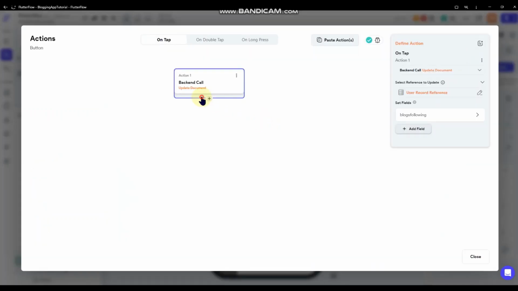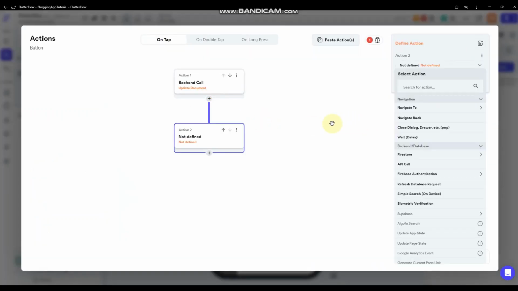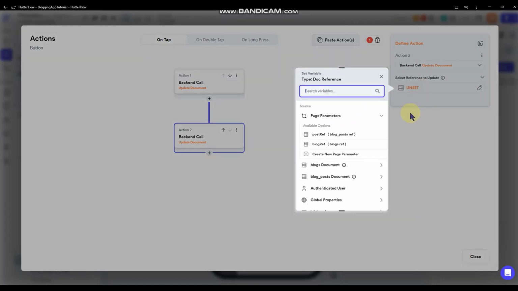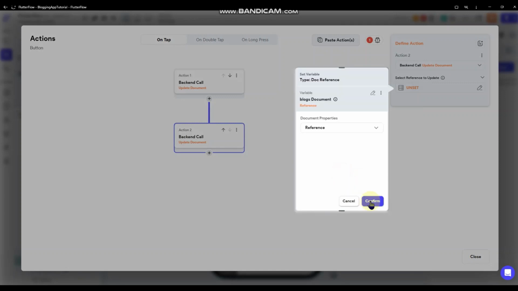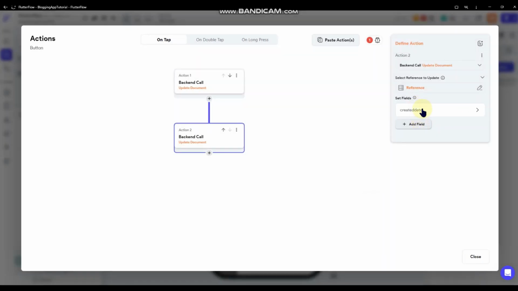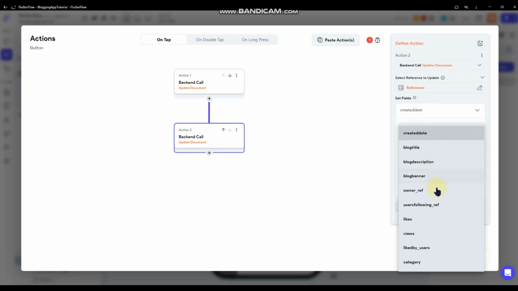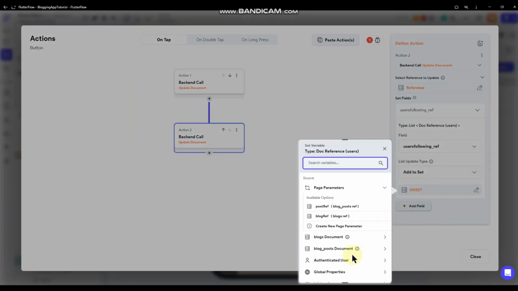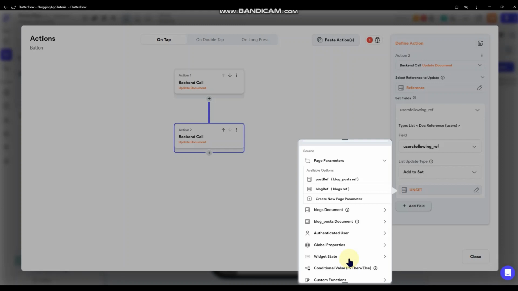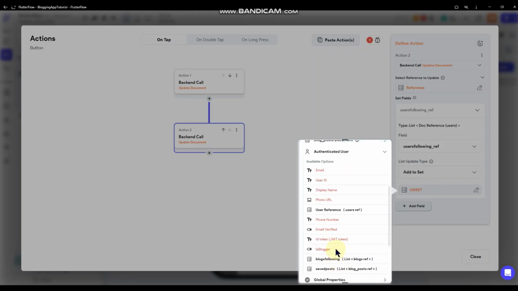I'm going to open up this action flow and I'm going to update the blogs document as well. And we're going to do users following. Add to set. Authenticated user.